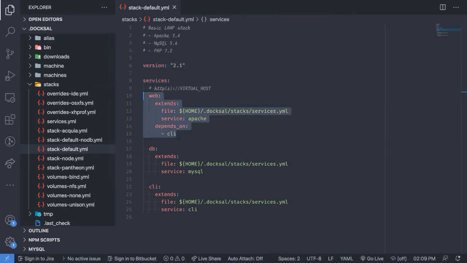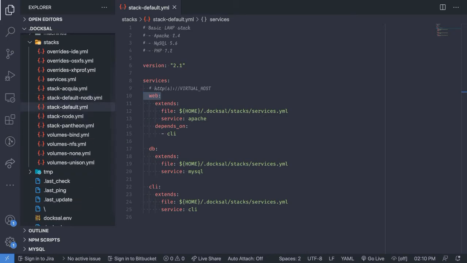All right, first off, the web service is where our web server lives. In this stack, we're using Apache. All web requests are sent through this service, and all rendering happens here as well. Now, let's look at this in chunks, okay? We've got web. That is the name of our service. This could literally be anything, but it makes sense to name it descriptively.